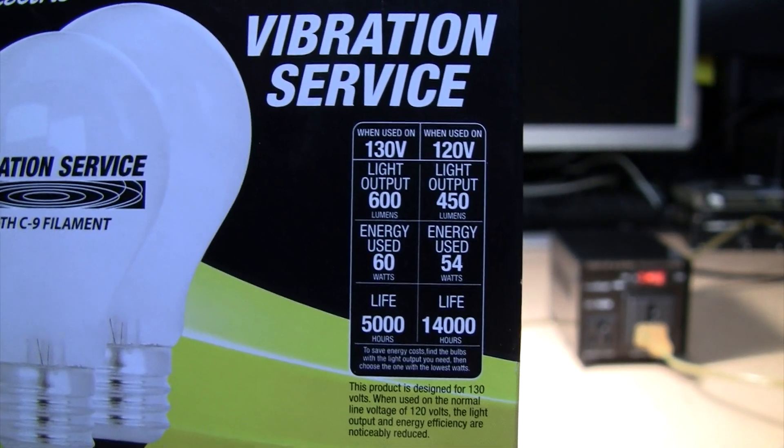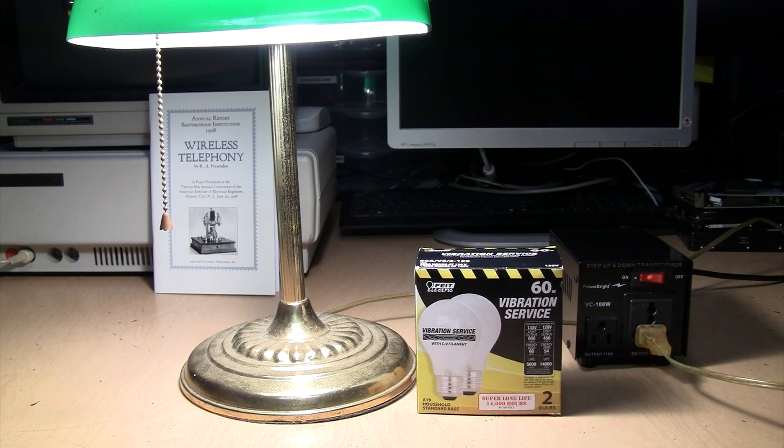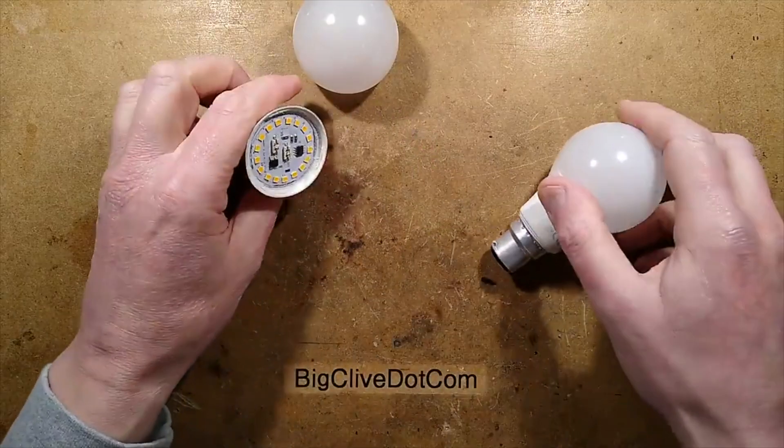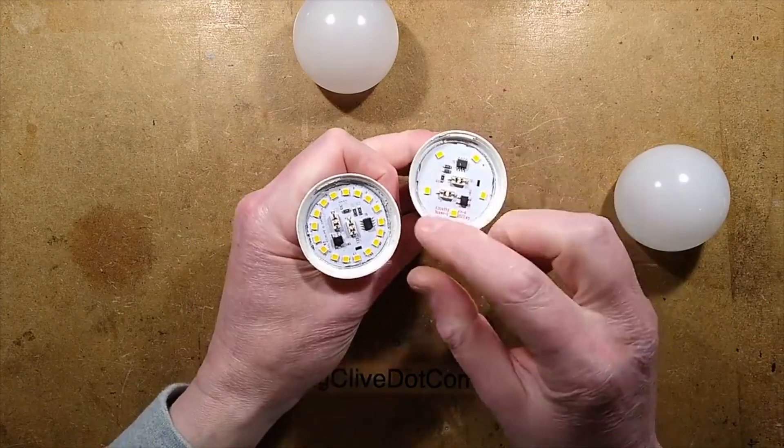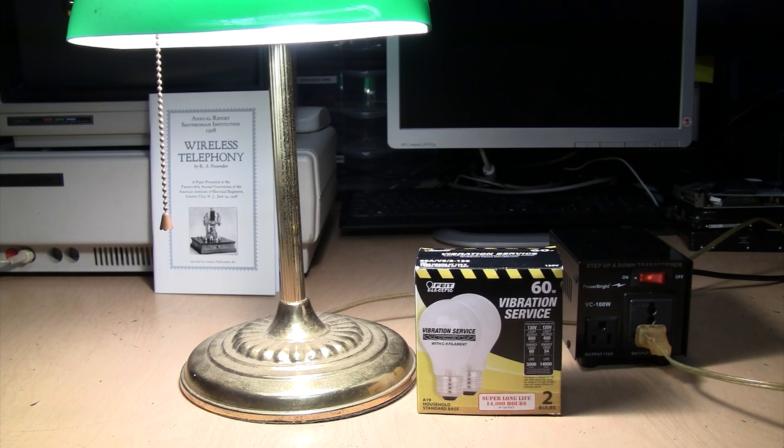I don't doubt these would also last a very long time on 240 volts. And these days, especially the cheap LED bulbs sold at dollar stores and pound stores, they're really starting to cut corners — resulting in them lasting far less than their advertised life. You may have seen on Big Clive's channel where he's taken apart some of those bulbs: they're reducing the number of LEDs in the circuit, so each remaining LED gets increased current and a shorter life. One bulb has 17 LEDs, another has just 5 — that's more than a watt per LED. So you may use less electricity with an LED, but especially the cheap ones may not last longer than an ordinary incandescent.